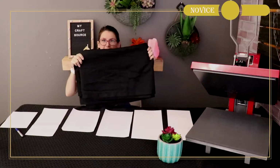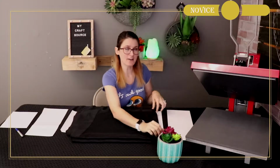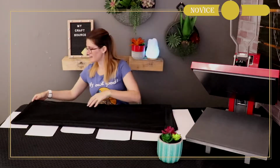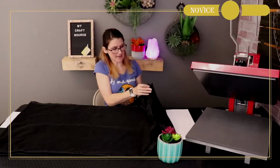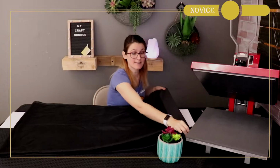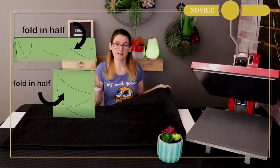So I have this black tablecloth that I've folded in half. I folded it in half because I want to be able to find the center point of my tablecloth. So I'll unfold it a little bit just so you can get an idea of how I folded it. I just folded it in half and made sure everything was aligned properly. The first time I folded it in half lengthwise, and the second time I folded it in half widthwise.